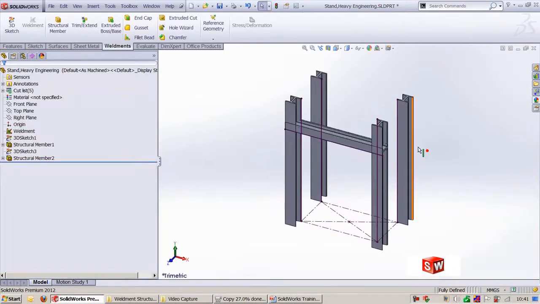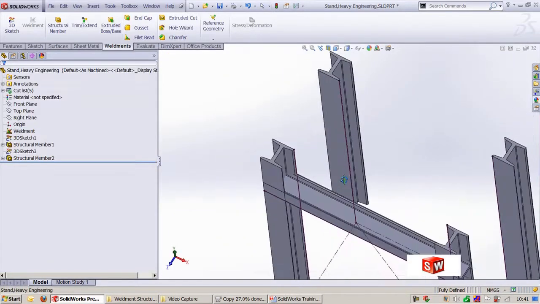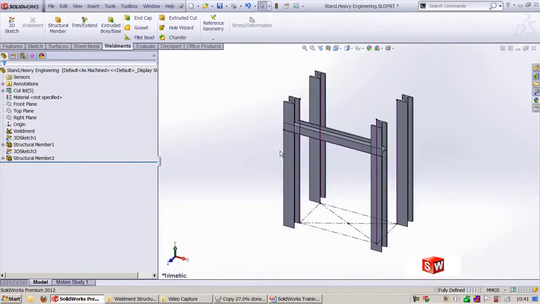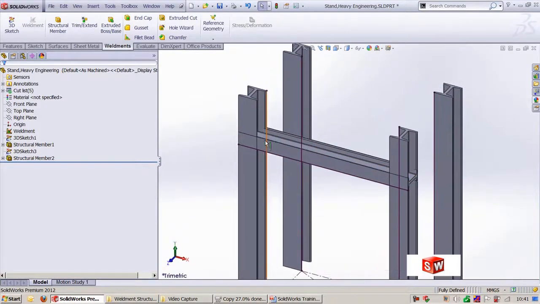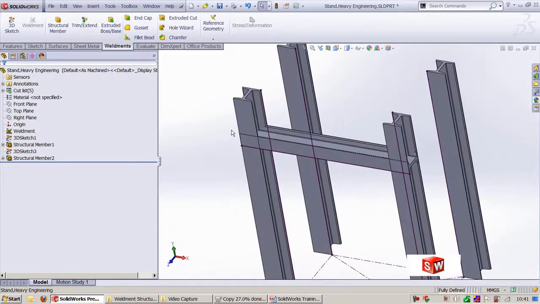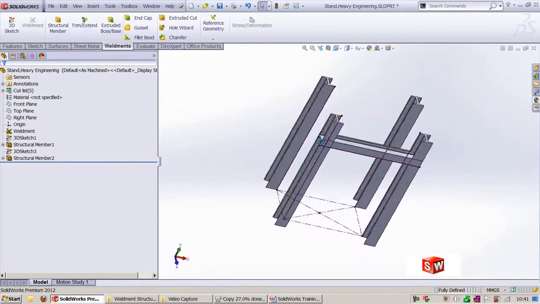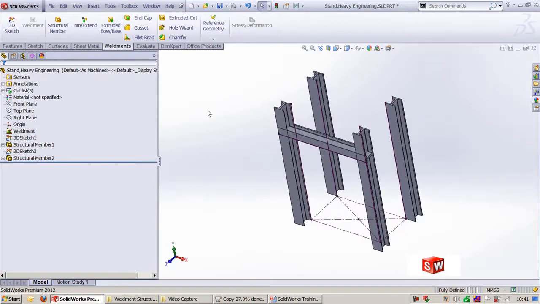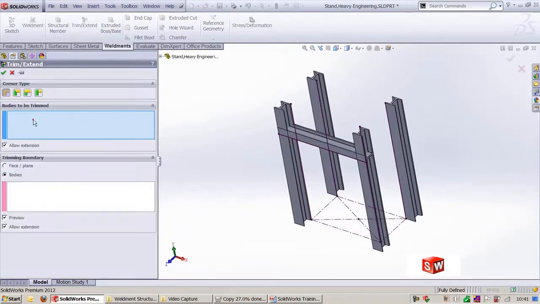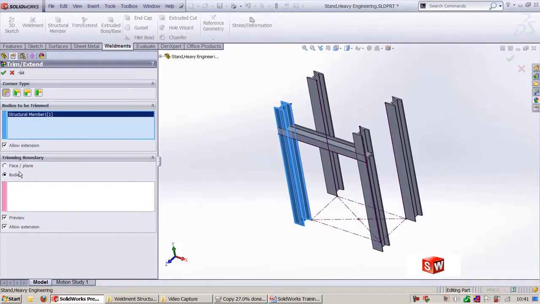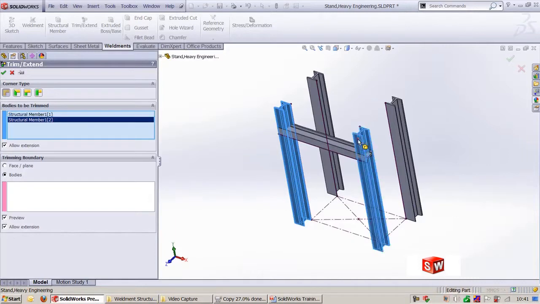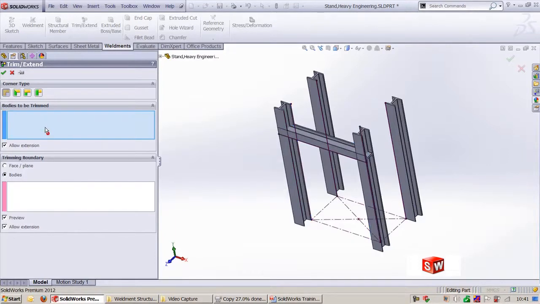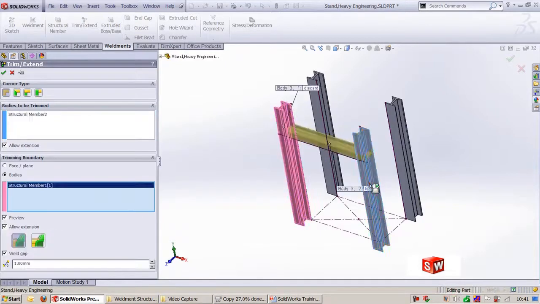I'll click OK. Now we have assembled this, but here we don't require these additional projections. How can I remove this material? Do we have any indirect method? Not required. You can go to trim extend. Here you select the first body and a second body to be trimmed. Sorry, I will remove this. Bodies to trim is this, and the trimming boundary is these two.